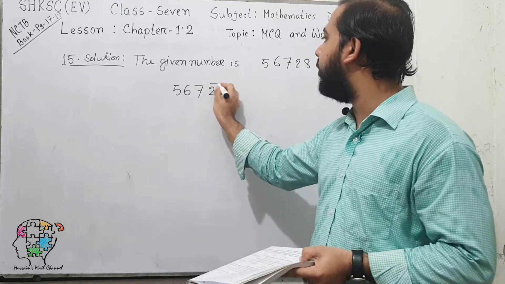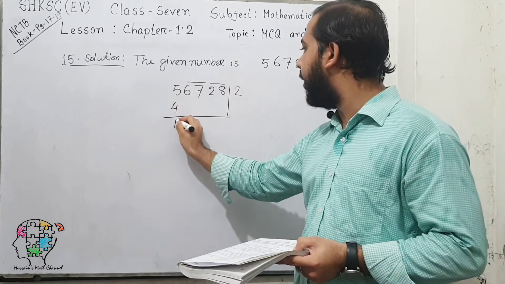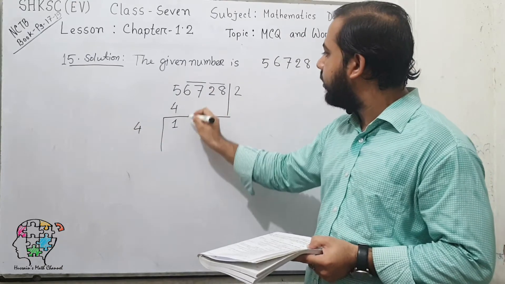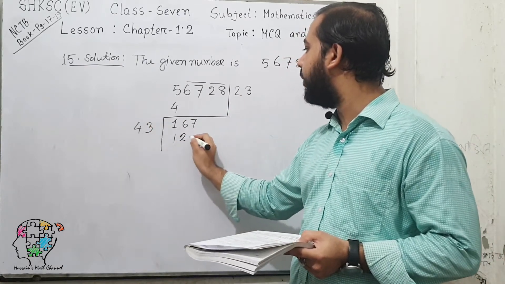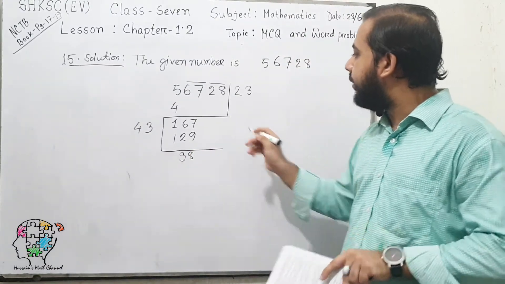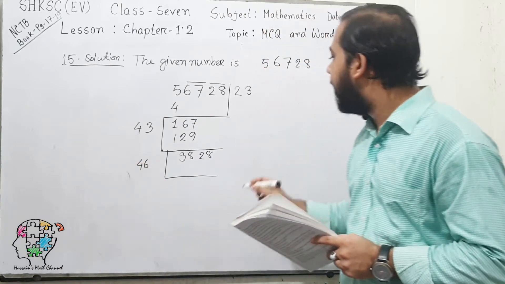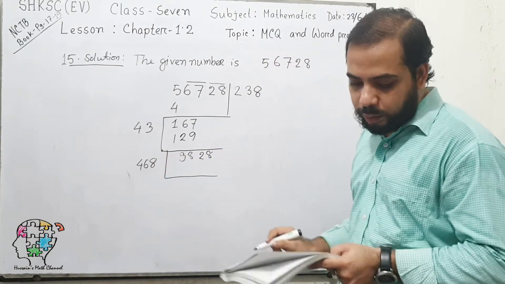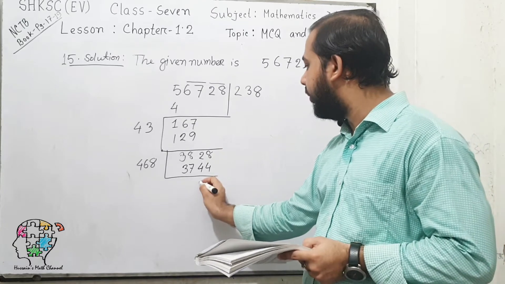We need to find the pairs first, then try the closest number. 2 times 2 is 4, and if we subtract we get 1. Then we double this number to get 4, and put down the next pair 67. Multiplying 43 by 3 gives 129. Subtracting, we get 38. Putting down the next pair and doubling gives 46. Multiplying further, 8 is the closest, giving approximately 3744. Subtracting, we get a remainder of 84.